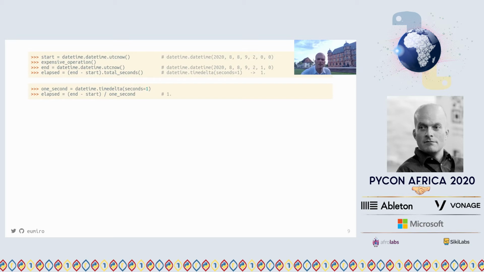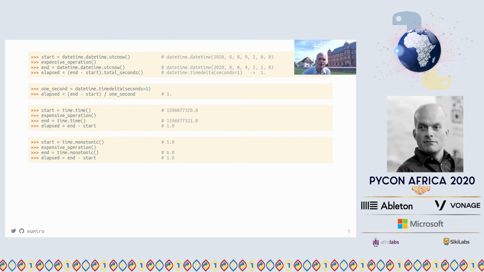But datetime is a little bit overkill. You can always use time, because it gives you directly the number as a float, the number of seconds since epoch, so since 1970, and you can calculate the difference between two floats. That's easy, but what can happen is that, for example, during this expensive operation your computer clock is set to the correct time because it was wrong before, and the NTP server adjusted the clock, and then it can even happen that end happens before start, so you get a negative elapsed time.